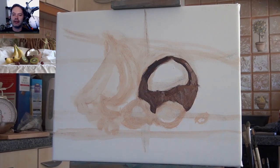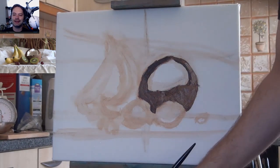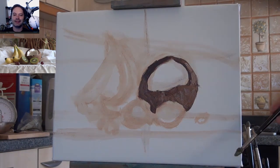Mixing the colour and then realizing it's wrong, going right up to it. And don't be afraid to do that. If you're struggling mixing a colour, just go right up to it and put your brush right over it. I always do that now. And then you can ask yourself, is the tone right? Is it yellow enough? Is it brown enough? Is it blue enough? Is it red enough?